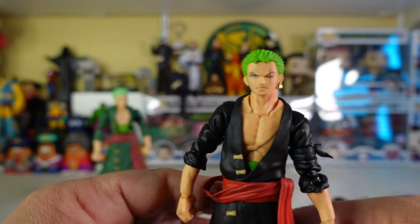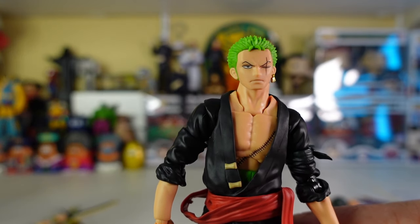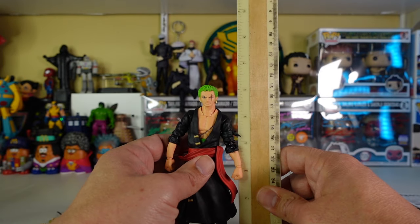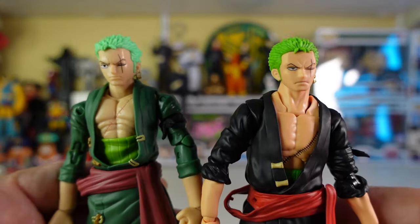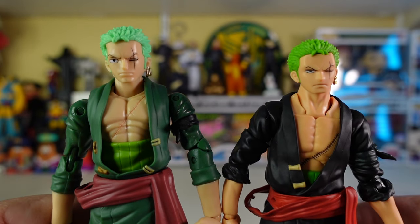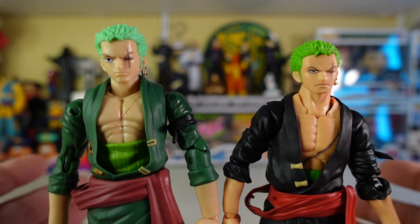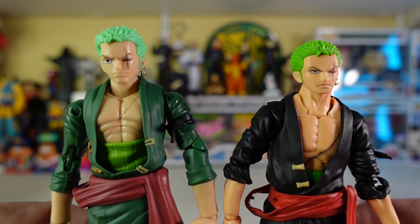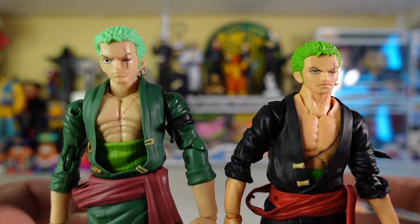But yeah, the details on either one of them, you can kind of see here. And well, before I bring him back in, I forgot to measure this guy. So this guy here stands at about 6 inches. So the Anime Heroes one is about a half inch taller than this one. But you can see the difference between the two right there from a color standpoint. Now, if you had $20, this is going to be great. If you had $65 or $70, do you go with multiple figures here, or do you get one really good quality figure? That's all up to you.